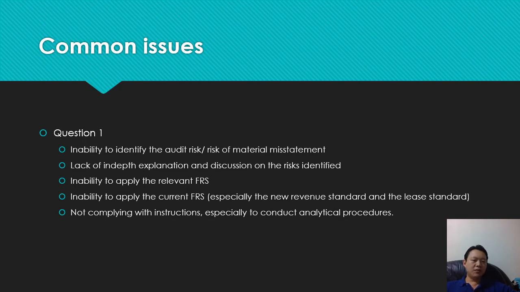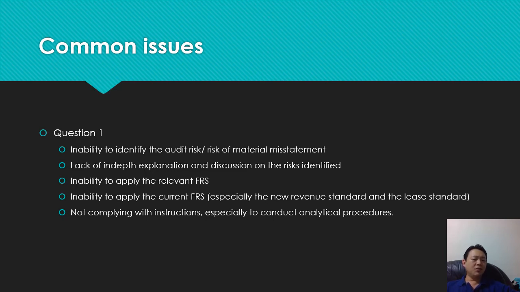So, where I teach this, especially with the mock exams that we give the students, interestingly, and not surprisingly, these problems recur all the time, and this is quite consistent with the examiner's report. A common issue that I found among students is the inability to identify audit risk or the risk of material misstatement, especially for question 1. Now, it is very unfortunate because the audit risk and risk of material misstatements are very repetitive, and they just appear in different forms, but they're the same.